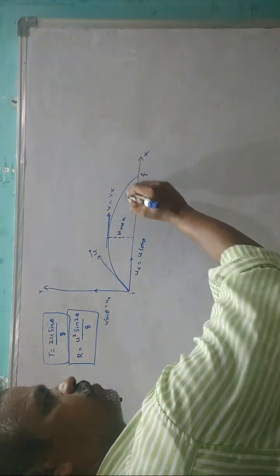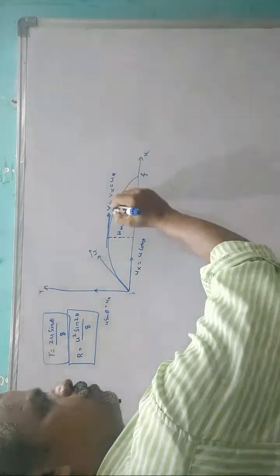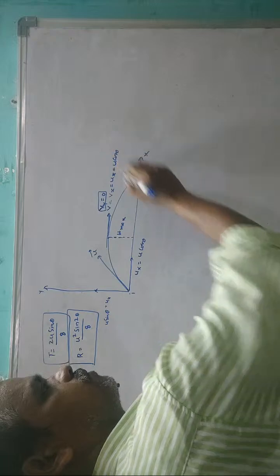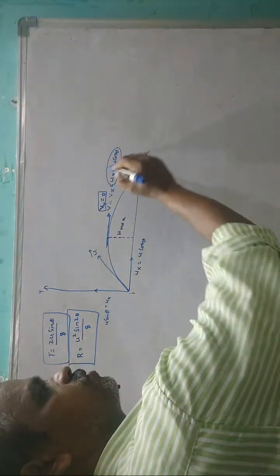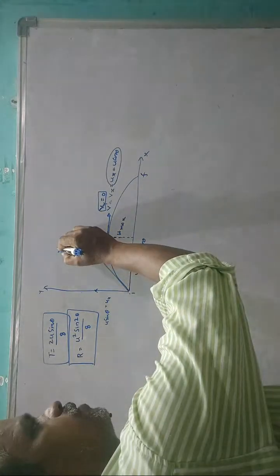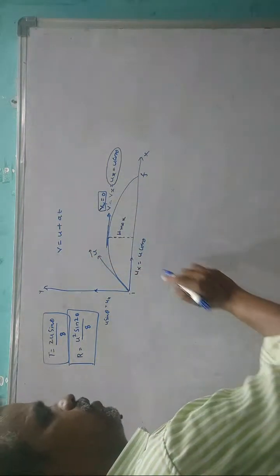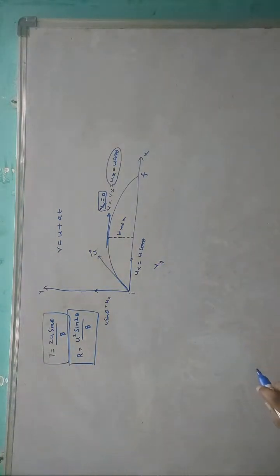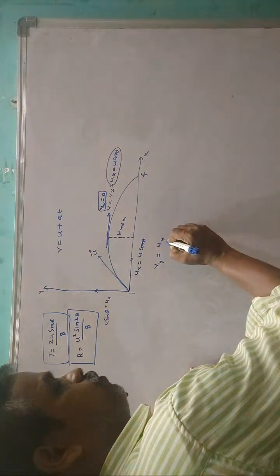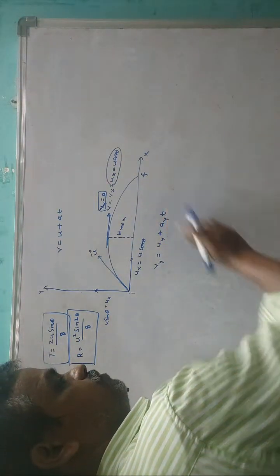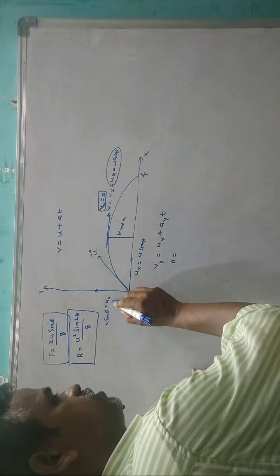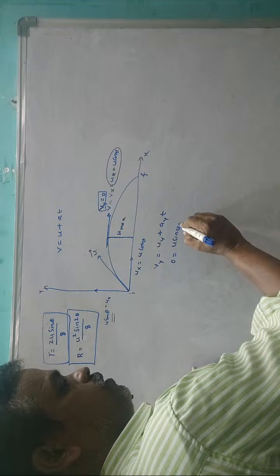So v is nothing but vx, that is nothing but ux. The vertical component of velocity will be 0. The horizontal component will be equal to u cos theta. So this velocity has only a horizontal component, equal to u cos theta. The vertical component will be 0. So we can apply the simple equation v equal to u plus at. Vy equal to uy plus ay into t. So after time t, it reached maximum height. At maximum height vy equal to 0, uy is nothing but u sin theta, the vertical component of velocity, ay equal to minus g.